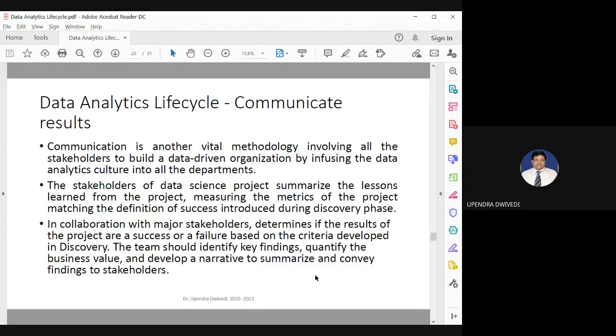So when we are dealing with communication between the different departments, we must be aware of what data analytics is and how we are going to connect them with our own result. Basically, we are designing a data-driven organization where every part of the organization is somehow related to our data analytics project and whatever result they are going to get based on that.